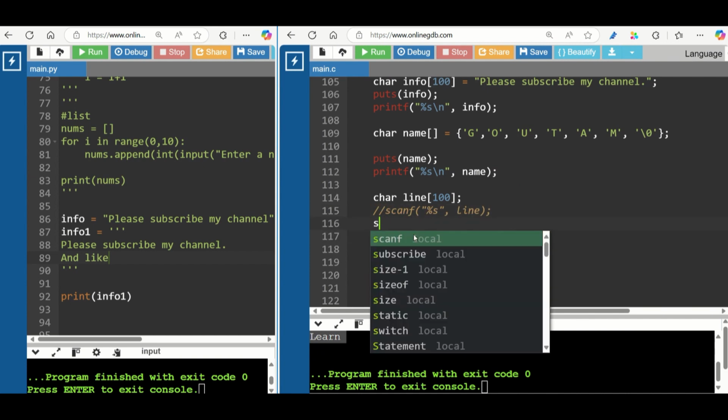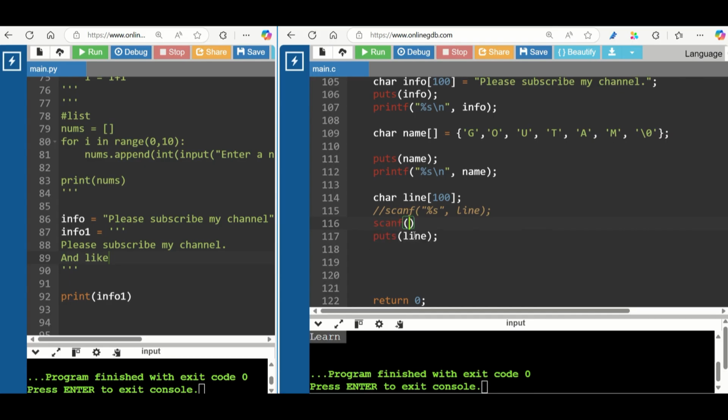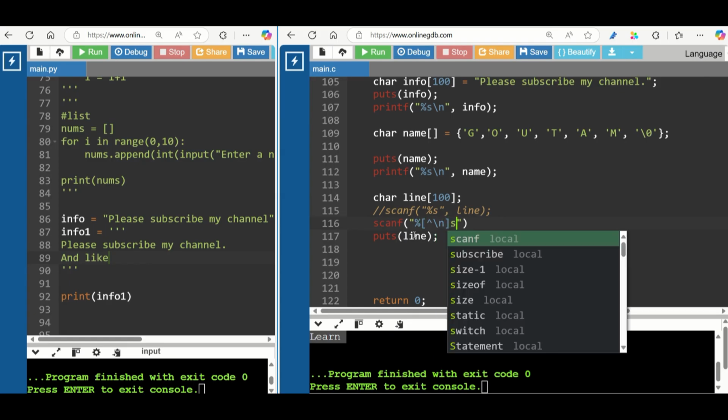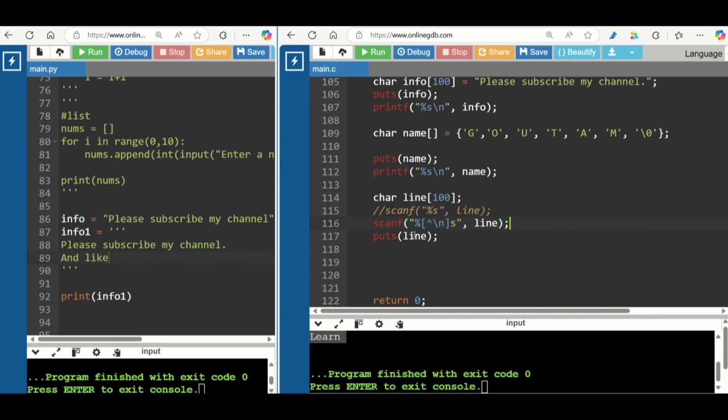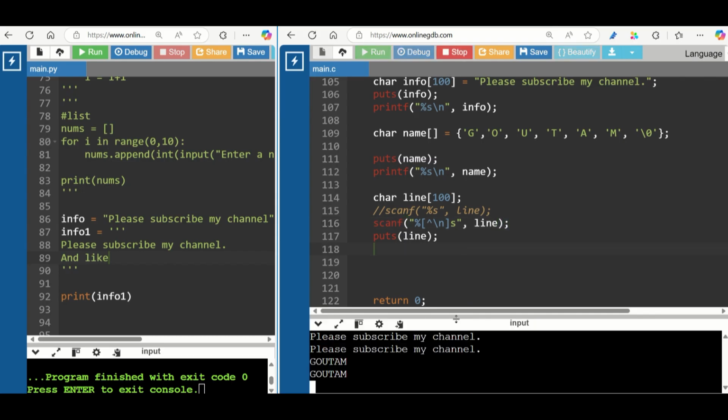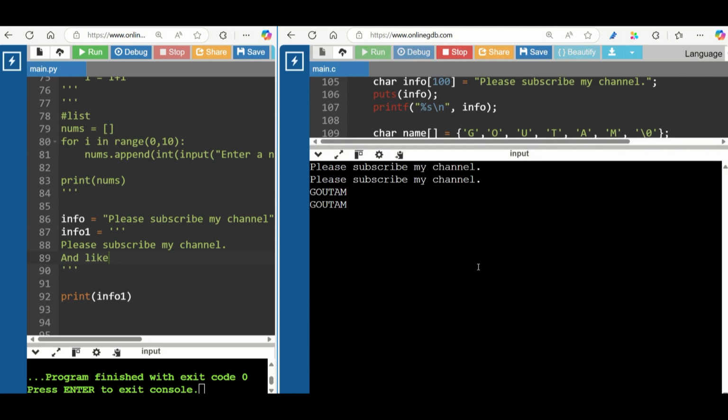So scanf for the terminating character, you can see we are using a percentage sign. Then I need to specify when to stop. I need to stop when there is an enter key, and now you just pass the line. Run it. Waiting for the input. Now see, we get the correct output.